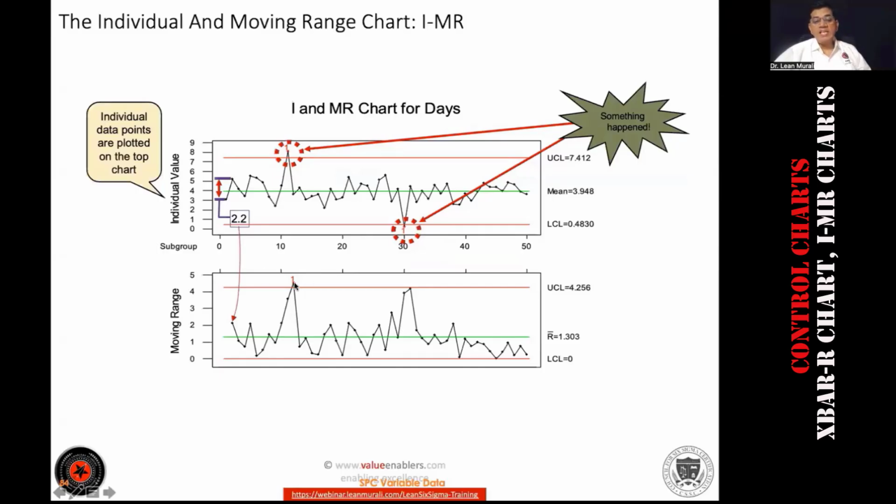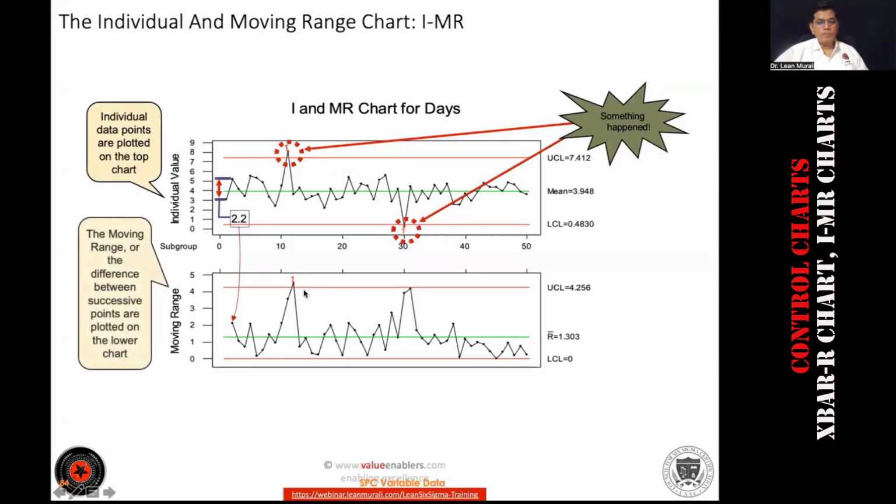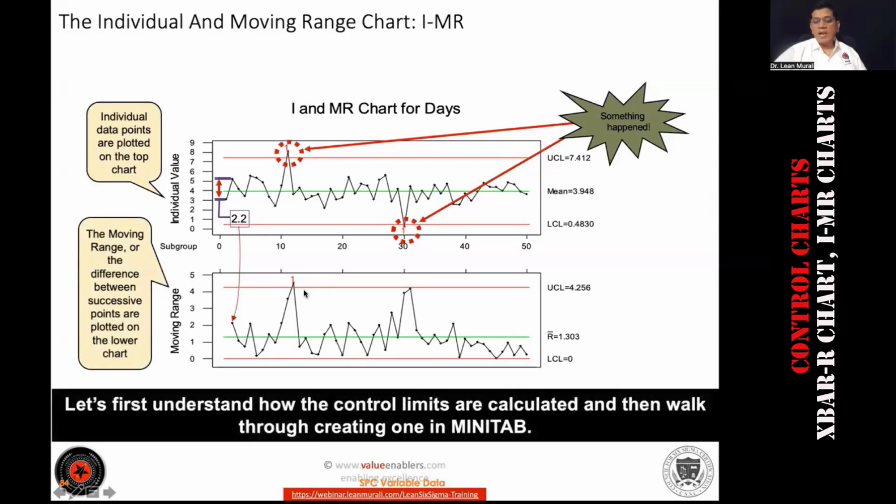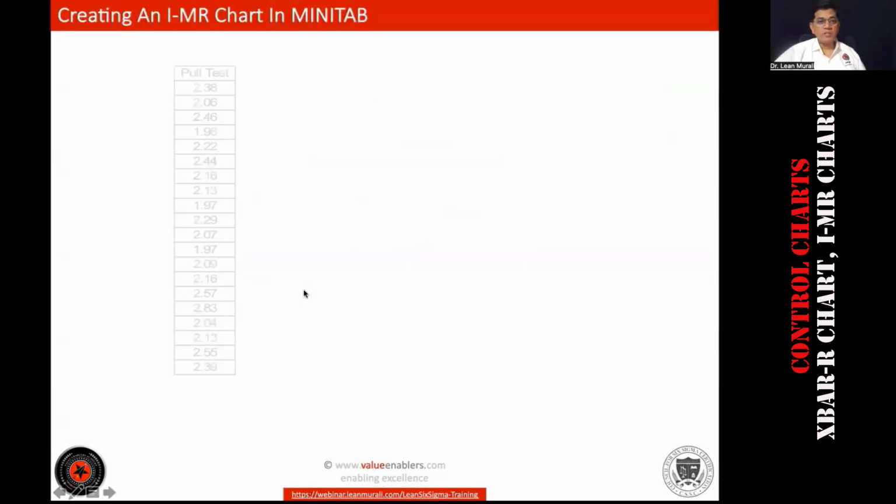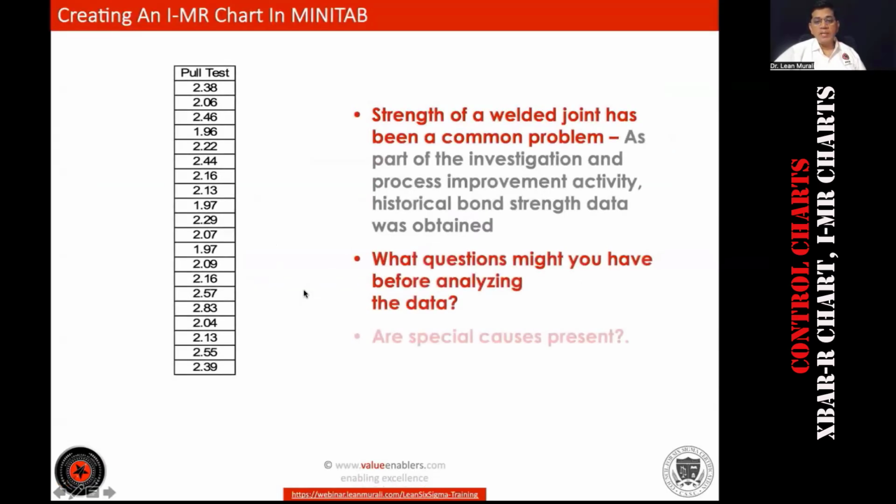And when the range is out of the control limit, there is a control limit for the range also. If the range is out of control also, it means there is a special cause. That's all that you need to remember here. Again, these charts are plotted by software, so don't need to worry. But here I just wanted to help you understand.